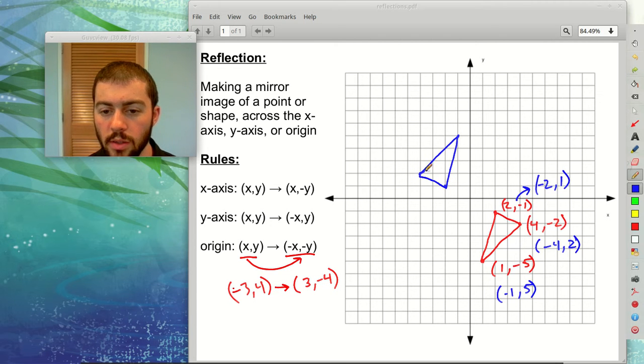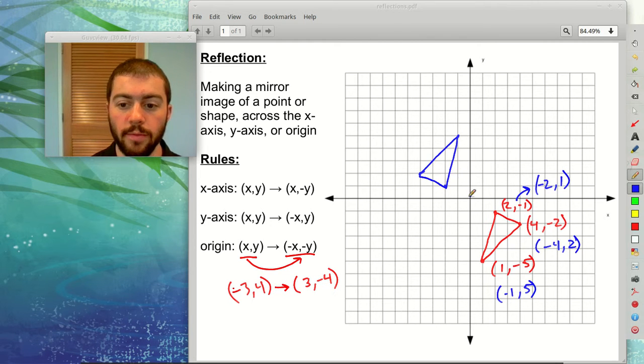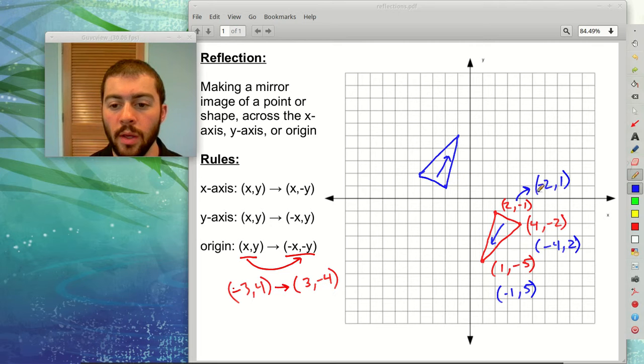And we can see this looks a little different, right? We have the triangle facing a different way, right? If we kind of look at this as an arrow, it was pointed this way, and now we have it pointed this way instead. But if you look carefully at this triangle, and you could use the distance formula and the slope formula to confirm this, but the angles and the sides are all going to be the same. So this is, again, even though we reflected over the origin and it looks like it's flipped in a different way, it's still congruent to the original triangle, right?